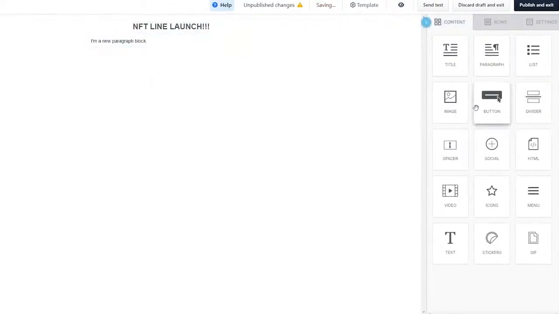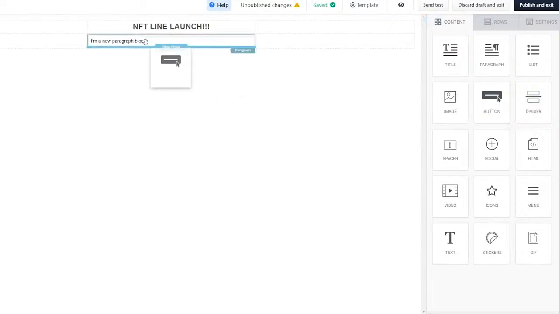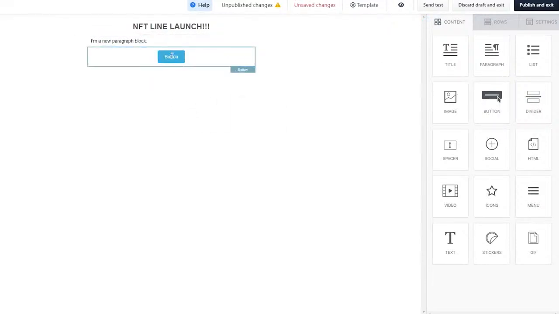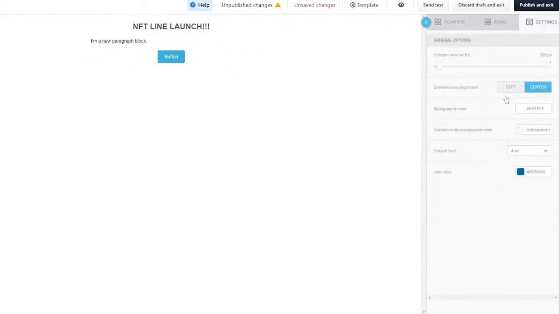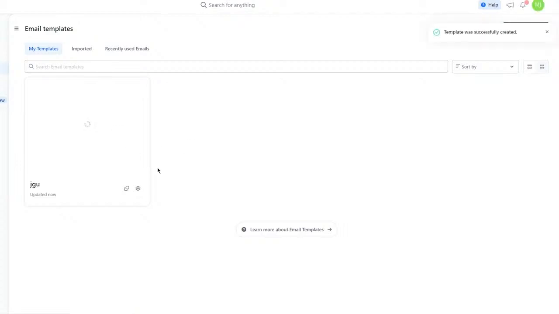So there we go. You can add a new paragraph block and write your whole email template in this: dear user, we have received that you are an email subscriber for us and we have a new product line coming out, so we would love for you to check it out. Then you can add a button down here, which could be a call to action for them to check it out immediately, and then you can add different widgets in this as well. Once you do all that, you're going to simply click on publish and exit. And once you click on publish and exit, that will create an email template for you.